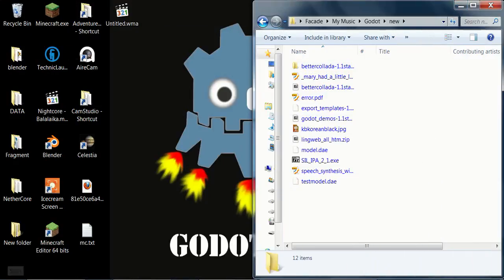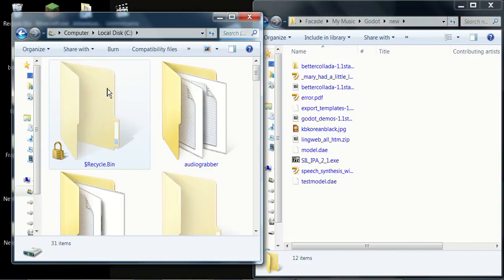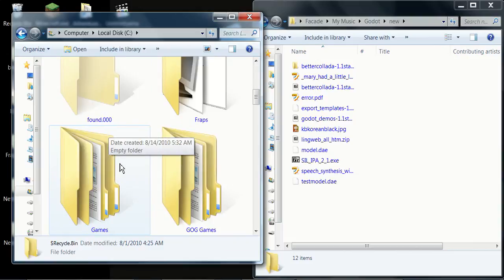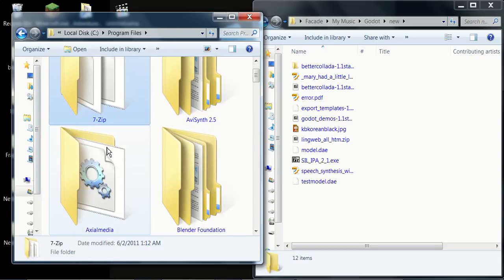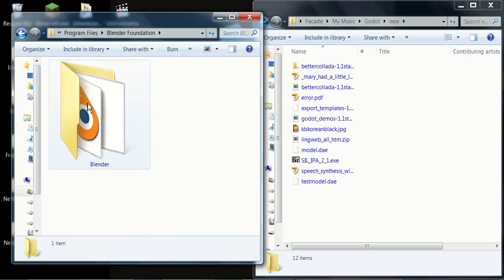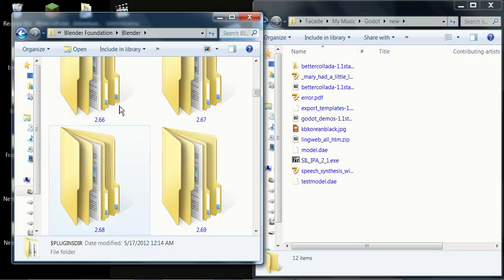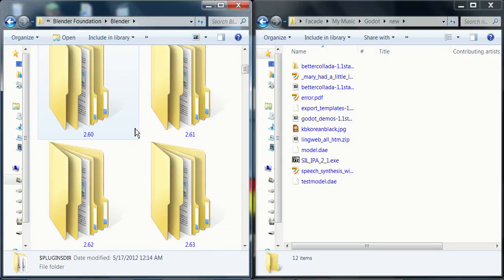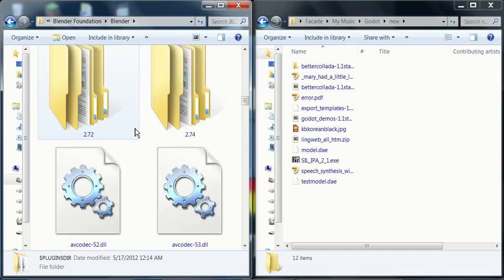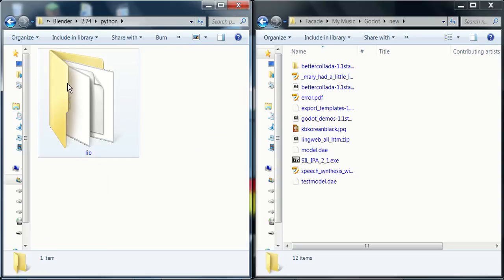Now, let's see, computer, local disk C, EEFD, program files, no, not x86, Blender Foundation, Blender. If you haven't noticed, I've been using Blender for a long time. 2.74, Python.